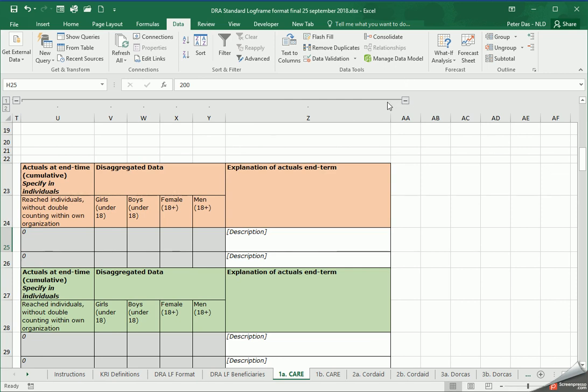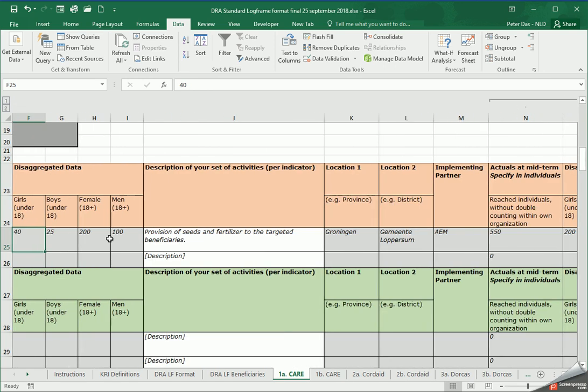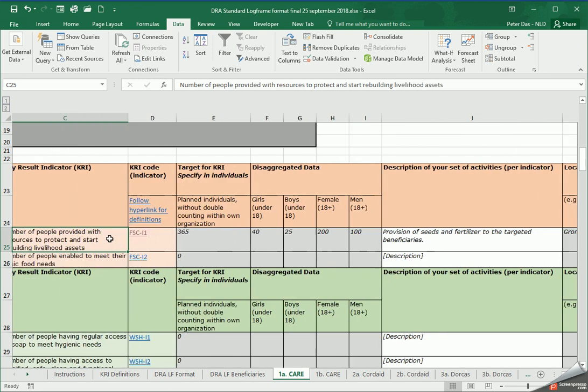This works exactly the same way as the targets. So you fill out the actuals here in V, W, X, and Y, and then it will be added up automatically in column U. So you only report in a disaggregated way, and the aggregation is done automatically. So you repeat this, of course, for all the indicators that are relevant for you.